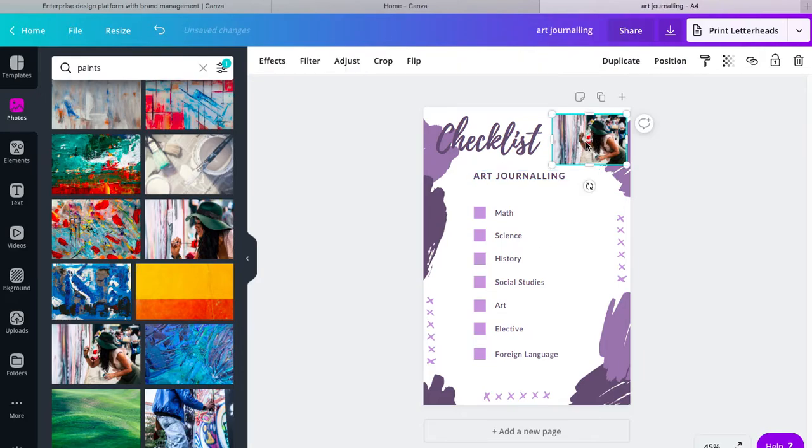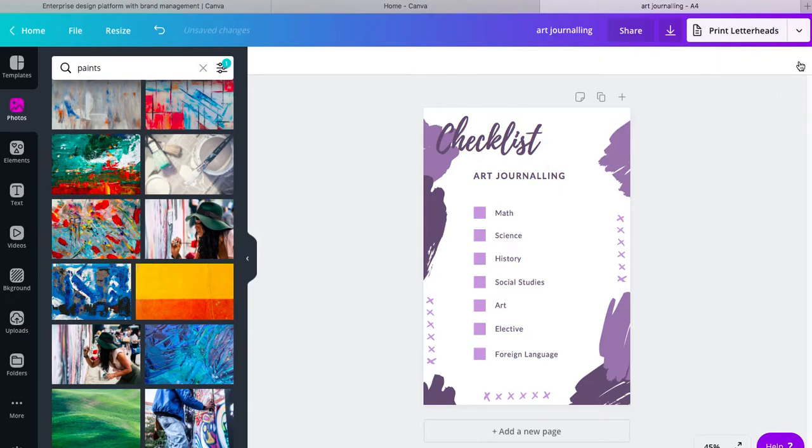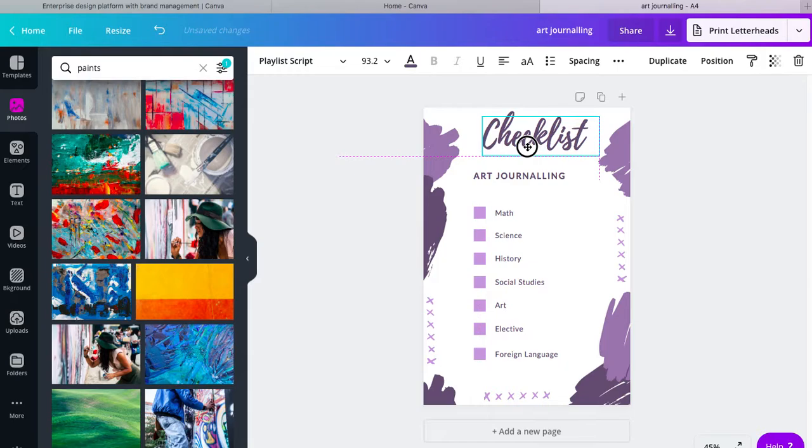I don't actually want a photo in there, so I'm going to take that out and delete it. So you can just highlight the actual image and press delete on your computer, or you can actually go there and press delete here from the trash can. Either way works.